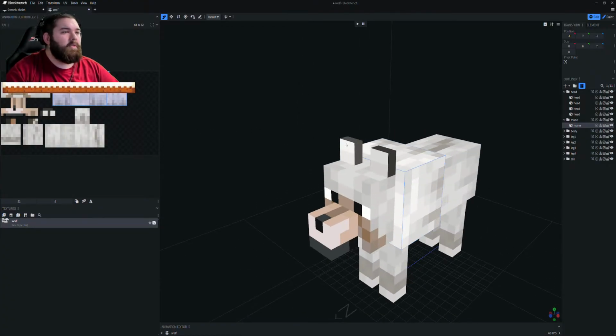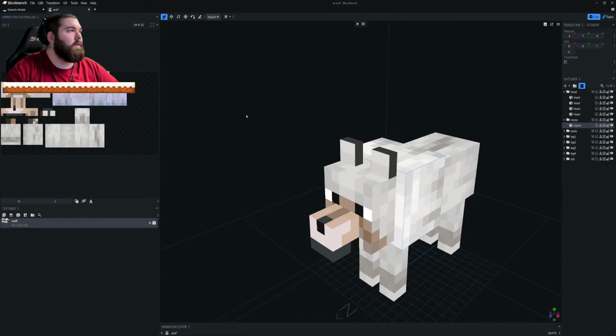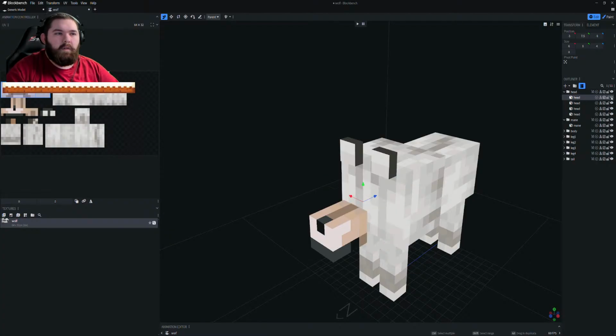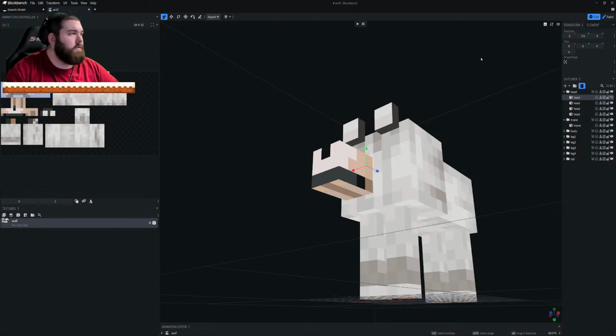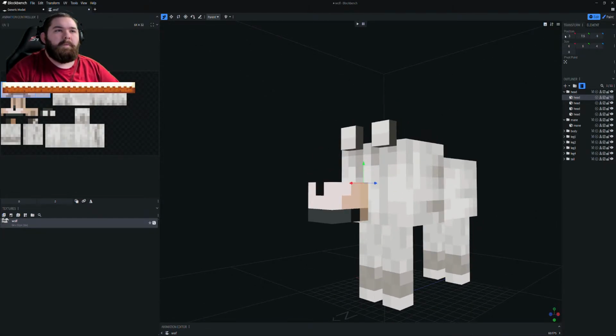Alright, so we're working with 2 by 2 by 1. Let's minimize this. And yeah, gray. Alright. This should be pretty easy.